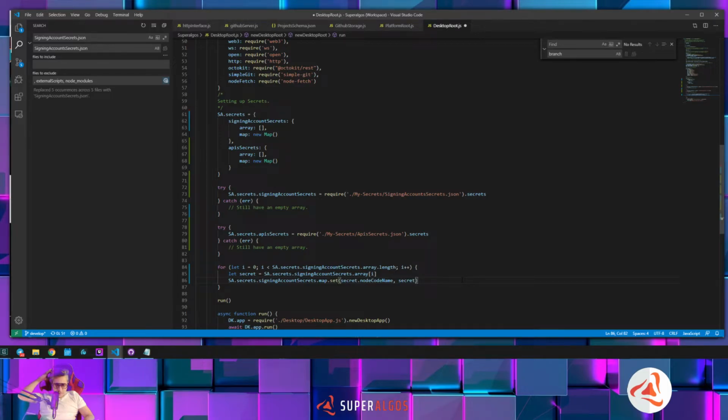Okay. I wonder if I have to do the same for the other guys. For the API secret, yes, because it will have a code name.